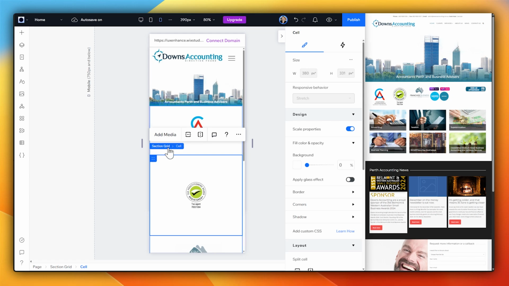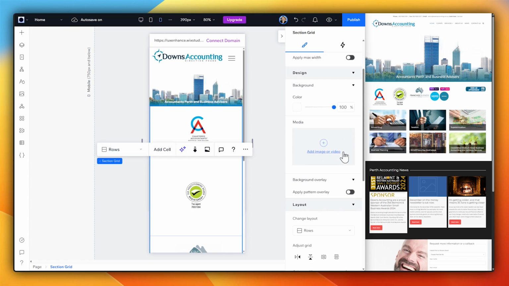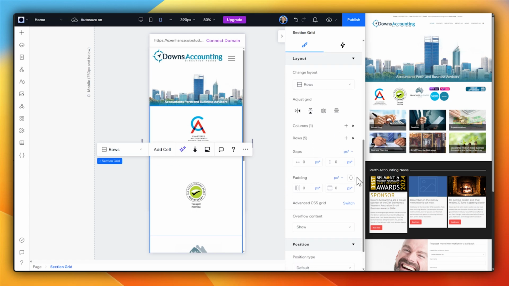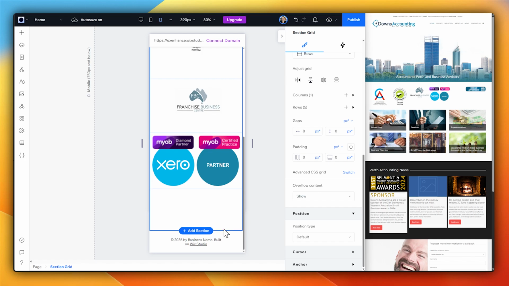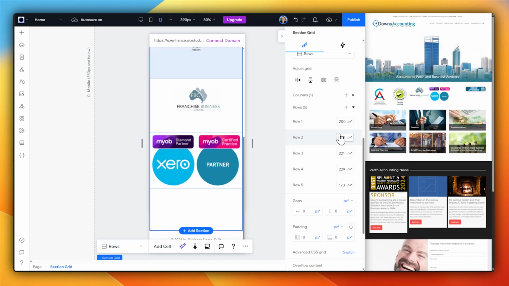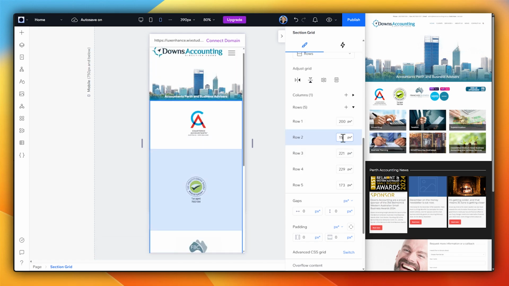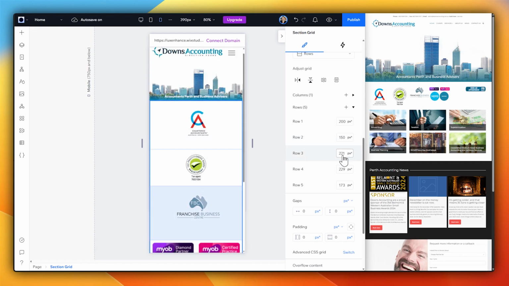Now to fix the height of these cells. So if you go to the main section here, you'll see a couple of options. You could manually try and resize the row by dragging like this, but this isn't the best way. Instead, what I normally like to do is head to the row section and manually add in the pixel amount of height that they should have. So here you can see some are 200, some are 300 pixels. Instead, what I'm going to do is try out a couple of figures. I think 150 is just about the right amount of height.